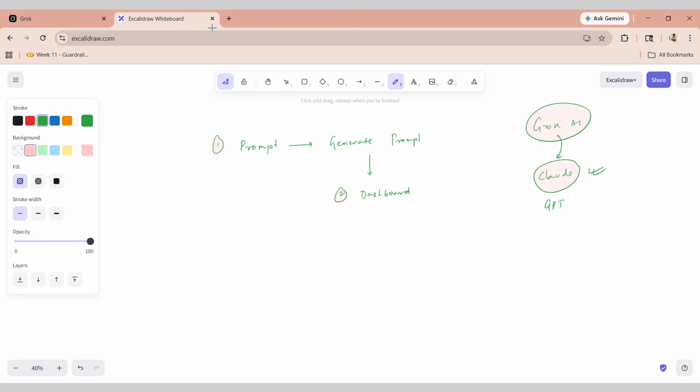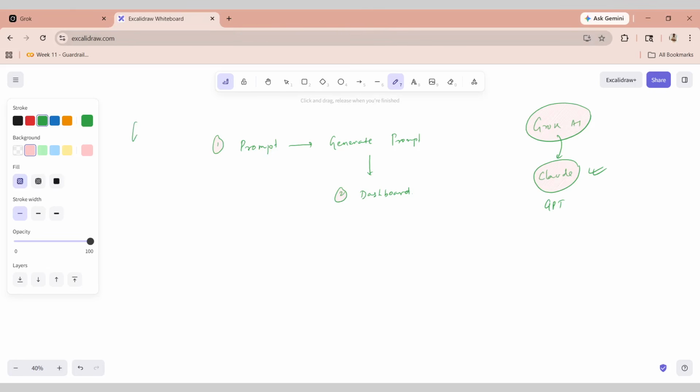There is nothing like Claude is far better than Grok or far better than GPT. People who are talking about that, I don't have any comments, but I have been working in this space for quite a long time and I know what sort of importance these models have. Anyways, discussing these models can be done in a separate video.